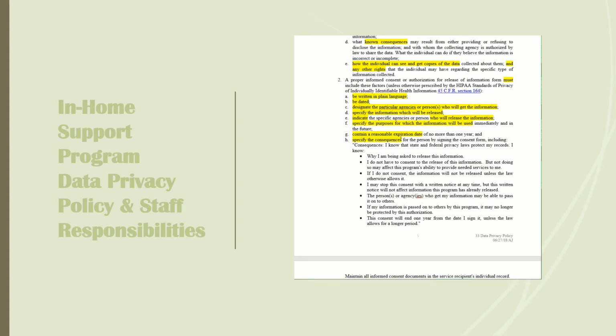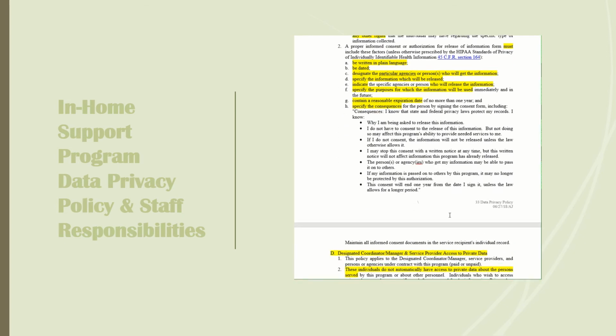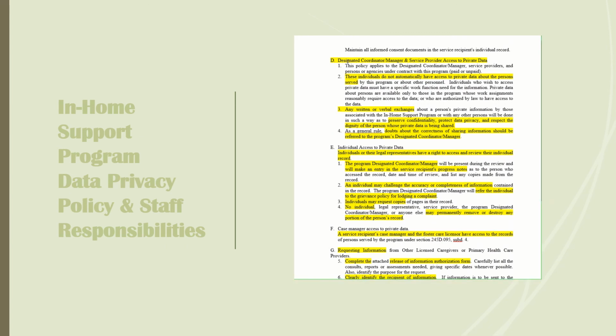So in our case, you each receive copies of releases of information that the service recipients have signed on your behalf so that you can work with them in the home and communicate with myself or Martina or their case manager. So you are familiar with those forms, and I always provide you with the initial release of information. They are renewed annually, even though I don't give you a copy every year, since it's the same except for the expiration date. So the designated coordinator is myself, my supervisor Martina Johnson, and the service providers.